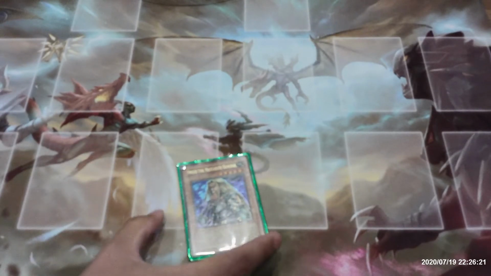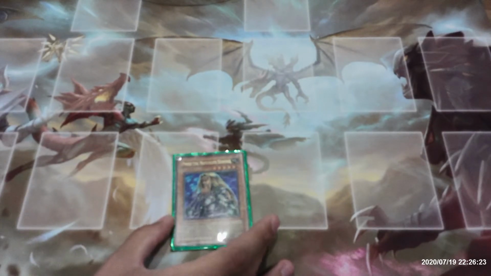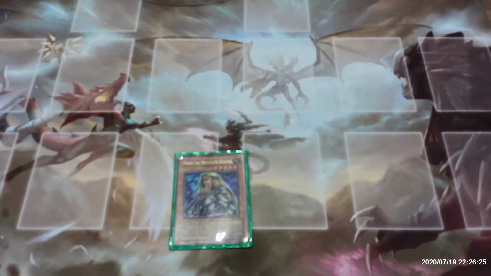So I have one copy of Freed the Matchless General. Negate the effect of a magic card that specifically designates this card as a target and destroy it. As long as this card remains face up on the field, you can add one level 4 or lower warrior type monster from your deck to your hand per turn, instead of drawing one card during your draw phase. Your deck is then shuffled.